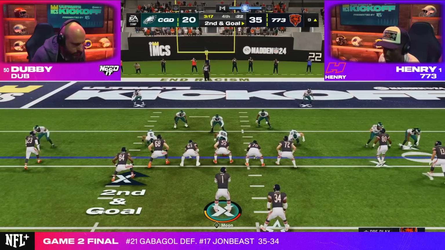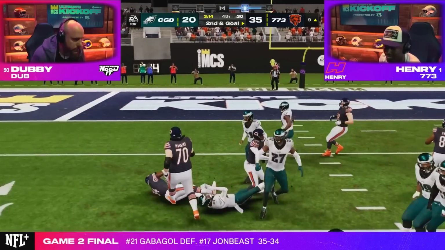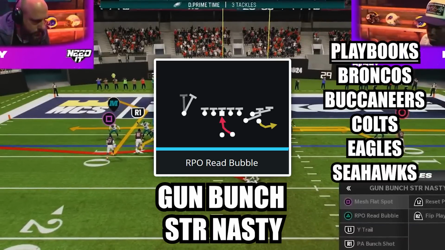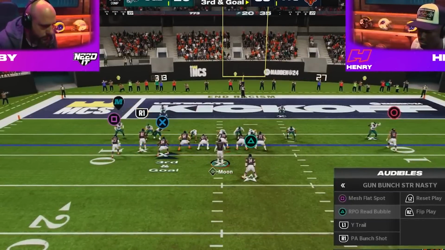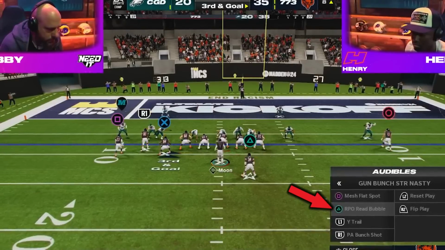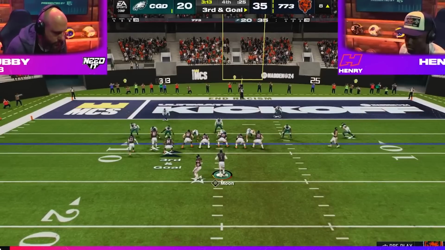Jumping ahead to the 4th quarter, Henry was sitting on a 35-20 lead and was looking to put the game away when he turned to setup number 2. The play is RPO read bubble in the formation gun bunch strong nasty, but he initially came out in the formation gun bunch offset. After recognizing that Dubby was once again in man coverage, he audibled over to RPO read bubble, and with how quick the audible was, there was nothing Dubby could do to adjust.